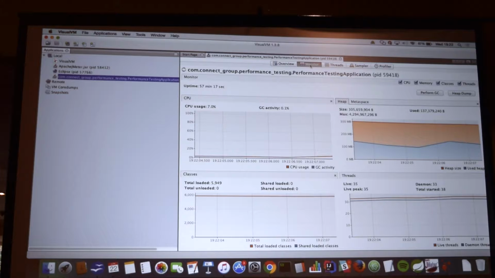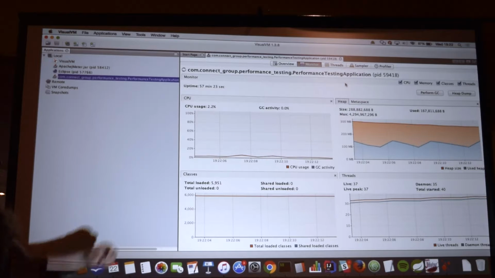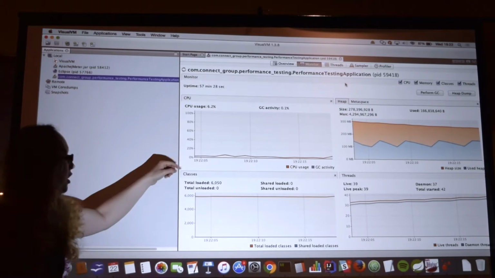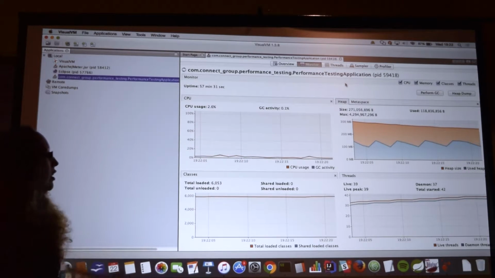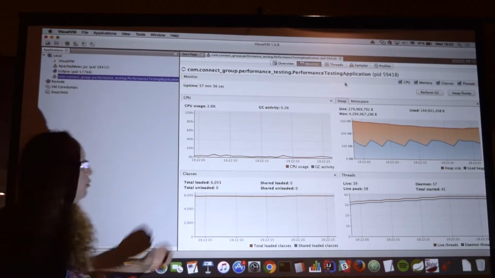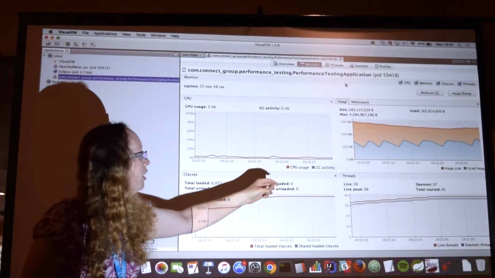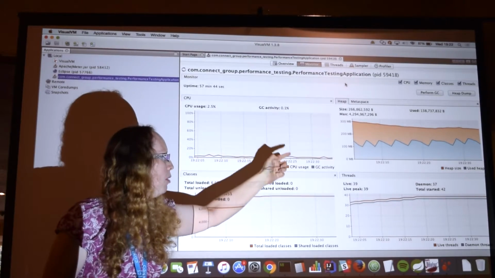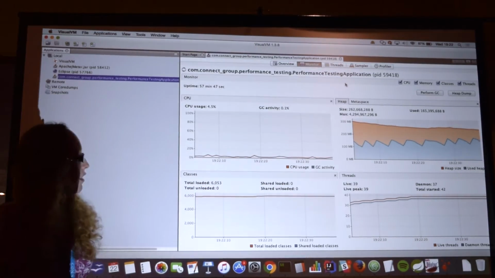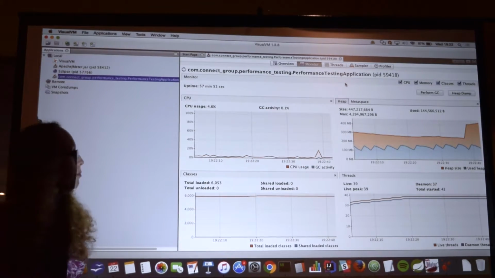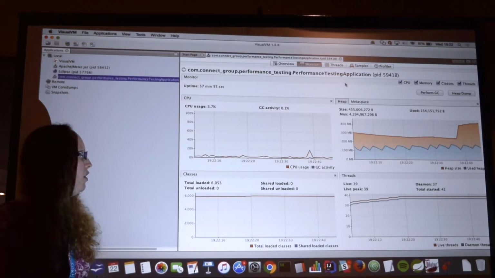And so the monitor, this is really useful. This is showing what the garbage collector is doing, how much of the CPU that's using. The CPU usage is in the orange and the garbage collector is in the blue. So at the moment it's pretty happy. And then at the top right, you've got your memory. The total heap is indicated by the orange, and the actual amount of heap memory used is the blue. That memory is gradually going up, which would indicate that it's getting more maxed out and also that there's a memory leak.